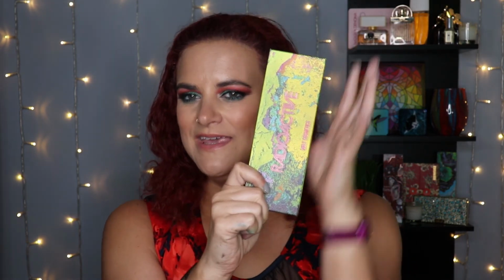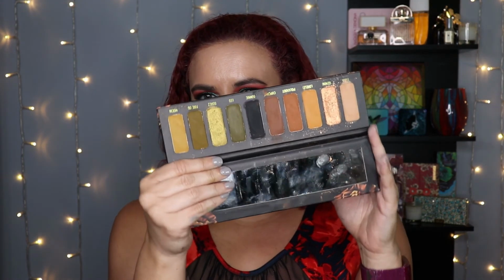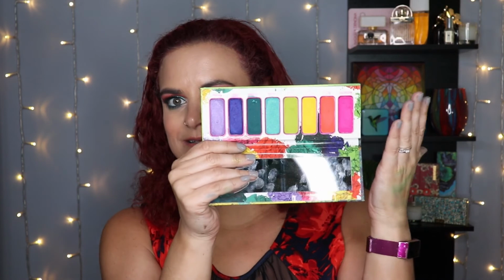These kind of are a toss-up. It really depends on what mood I'm in, but I'll go with Radioactive being 4th place and then Gemini being 3rd, but they kind of jockey for position in there. Simply because they're so wildly divergent. Like this one is obviously a much more everyday appropriate, more neutral kind of option than say this. But yeah, they kind of share that mid ground for me.